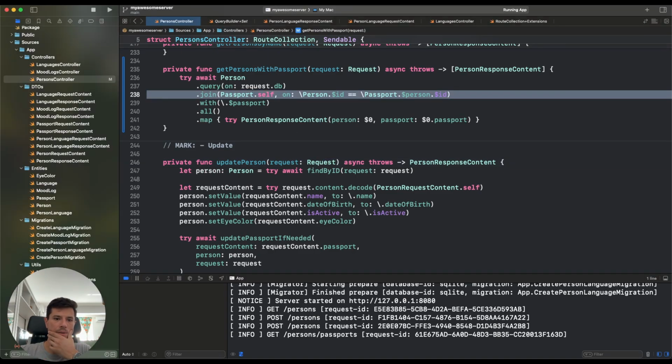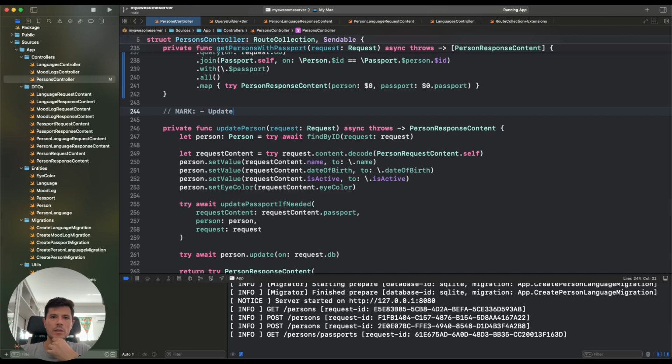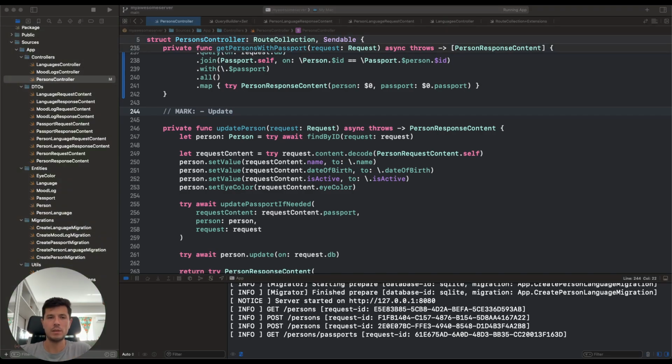Good. Now, there's some important notions here. If you have like a large set of data, a big response, and there are like thousands of persons inside a database, or like tens of thousands, millions of entries, you cannot return everything because it will probably crash your server. It will load inside the memory a large data set, and also the client needs to wait for a long time before you fetch that information from the actual database. And we usually try to cut the data into multiple places and send them through pagination, right.